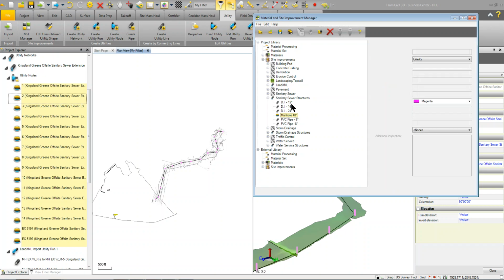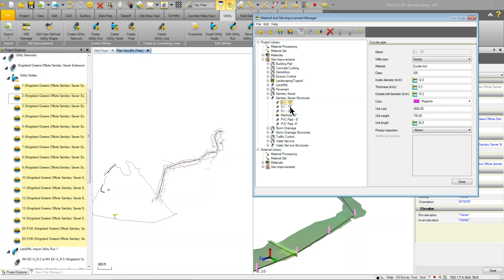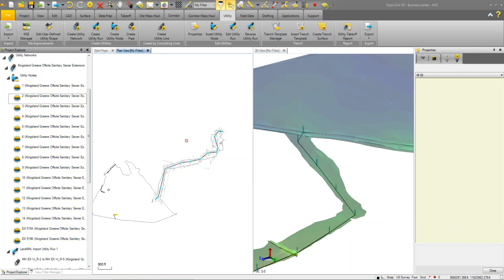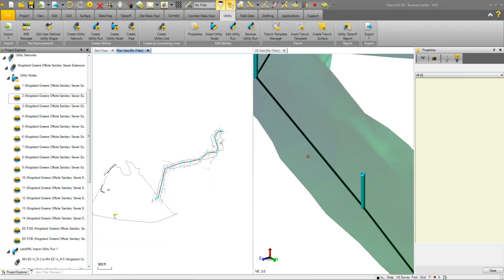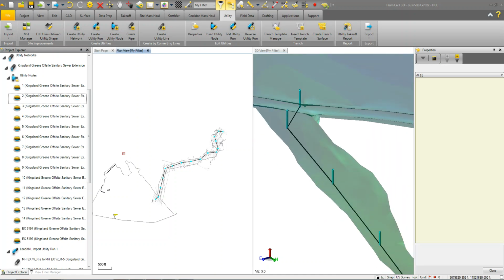One thing about the pipes, what I did just to point out, is I've got them different colors based on their size. So when I actually switch the pipes over, you'll be able to tell visually what color those pipes are and which ones are 12s, 16s, and 24s. Visually we'll be able to see this from a plan view. So you can see that it changed all of those parts.